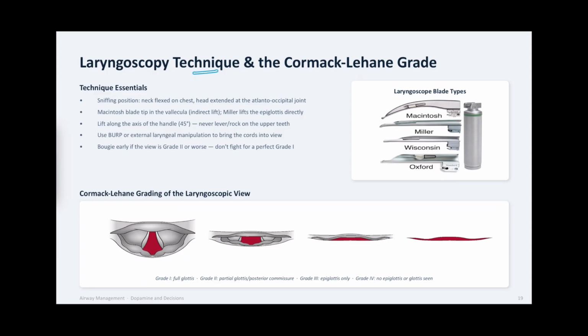Now comes the moment everyone associates with intubation, that is laryngoscopy. Position the patient properly before inserting the blade. Good positioning solves many difficult airways. As you insert the Macintosh blade, sweep the tongue towards the left side and advance until the vallecula is identified. Lift upward and forward. Never rock backward against the upper teeth. Dental trauma is one of the commonest complications of poor technique.